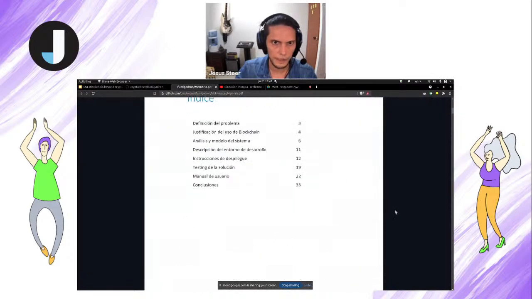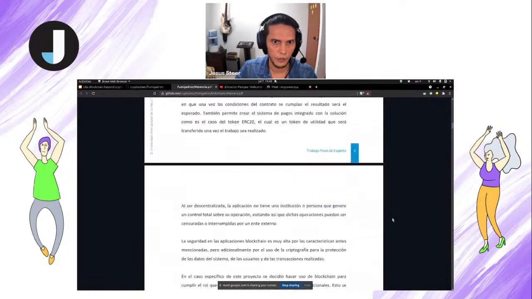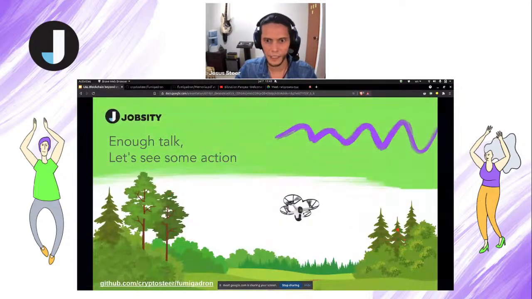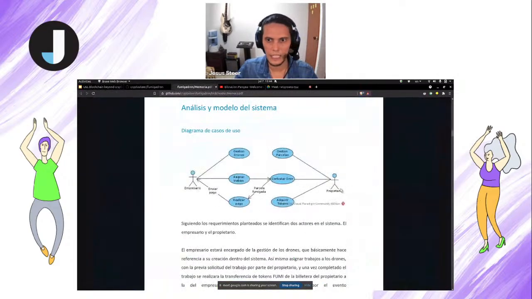There is everything explained, so you can have a better idea of how it works and what the goal of this software was. First, there is a company, and on the other hand, there are some landowners. As you can see in the image here, the idea is to create a company of drones that spray pesticides over the land for pest control. So the idea is to create a decentralized application where the landowner can request a service through a smart contract, and the company can accept the job and send the drone to do it. And once the job is done, it makes a payment to the company. It transfers some money from the landowner to the company.